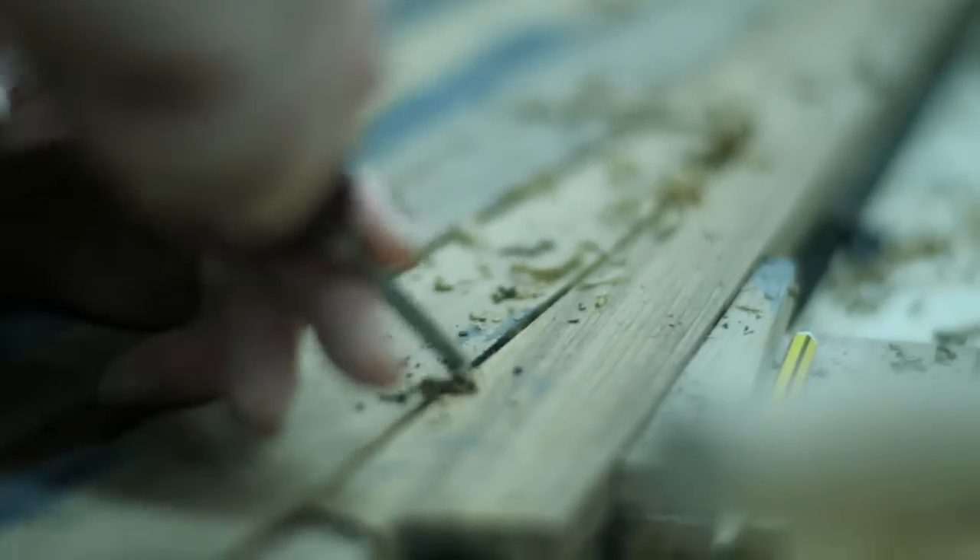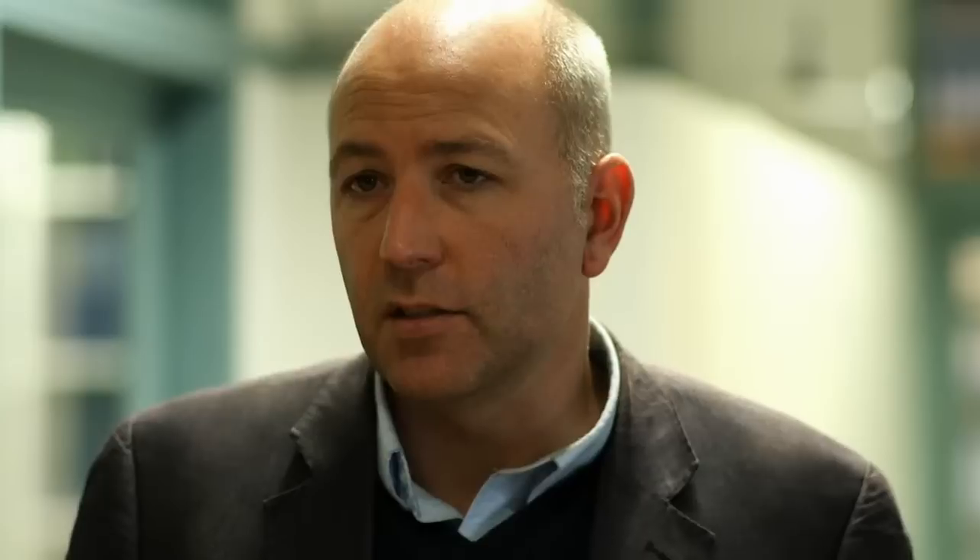At the end of the apprenticeship, you become a fully qualified tradesman, and you can always develop and grow on that. There are very many routes you can take. It's great to see some of the early apprentices now in senior management positions that are really driving the strategy forward for the business, which is a fantastic result.